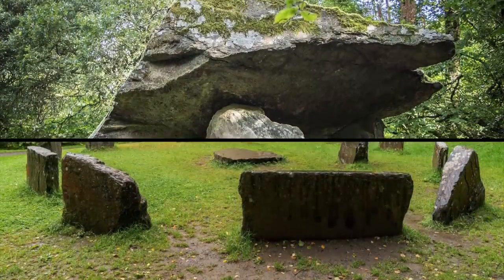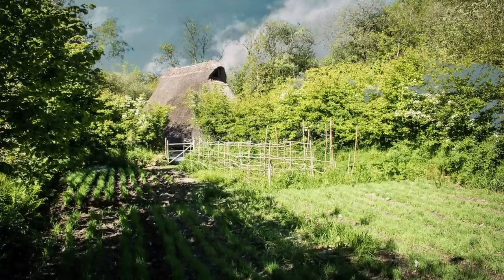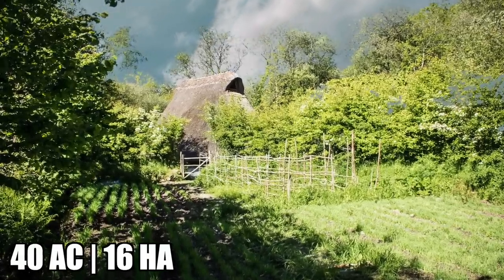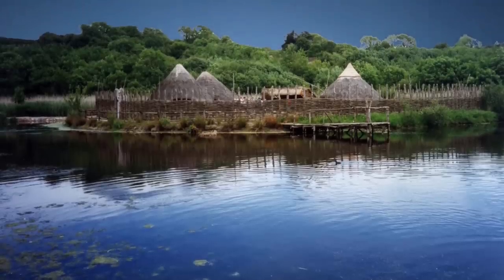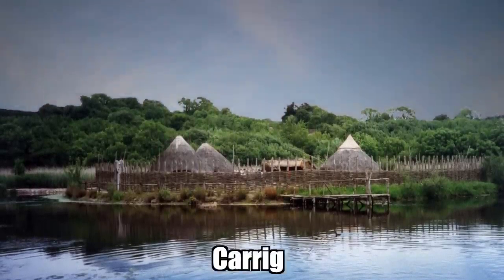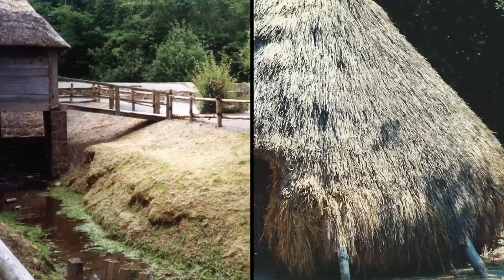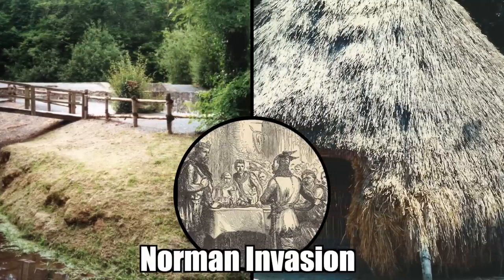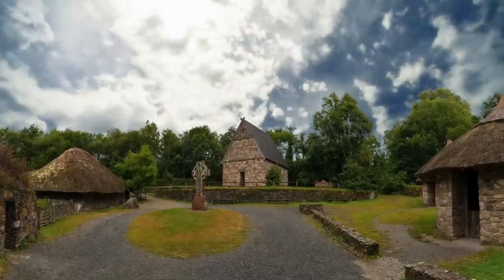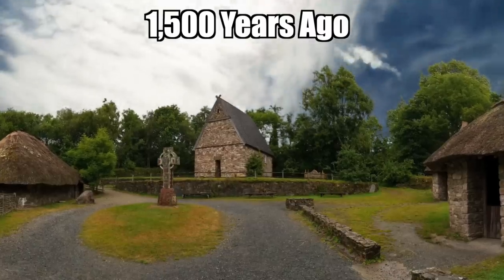Both these types of stone structures are represented in the Heritage Park. The park itself isn't exactly ancient — it opened in the summer of 1987 on 40 acres of reclaimed marshland, on the site of a ferry crossing that functioned for about 1000 years outside the ancient town of Kerrig. The main draw of the park is that it showcases the full history of ancient Ireland up until the Norman invasion of the 11th century, and it even has a fully period-accurate Neolithic village.